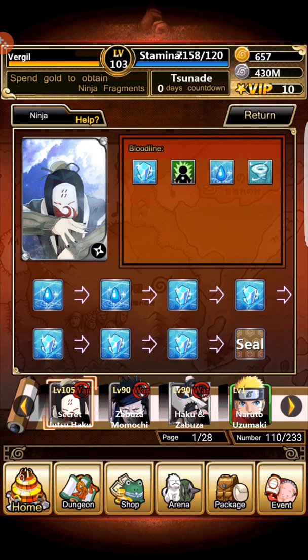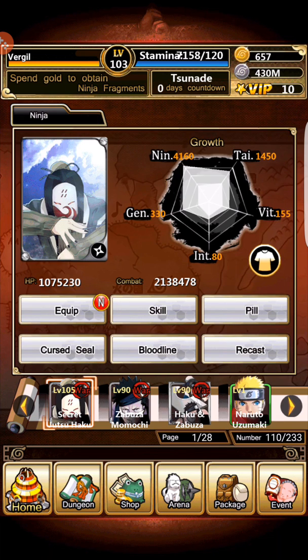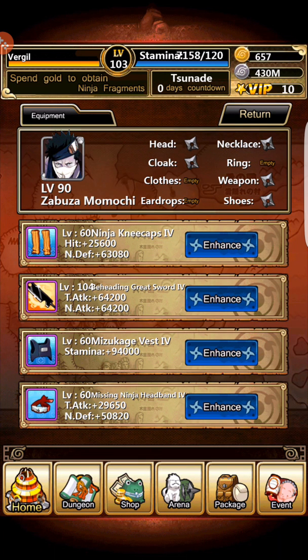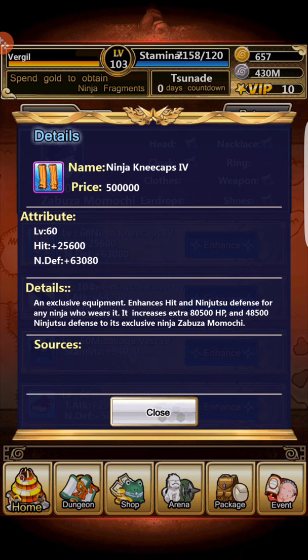Level 105, he has these bloodlines, ice release, and such. Yeah, he's a rather good card, especially if you're a beginner. Now we move on to Zabuza Momochi. I'm not going to go over the Mizukage vest and Missing Ninja headband tier 4 because I've already covered them just a second ago, but we're going to go into the ninja kneecaps. So the ninja kneecaps at level 60, it gives you 25k hit and 63k ninjutsu defense. Now if you equip it to Zabuza, he gets an extra 80k HP and 48k ninjutsu defense.